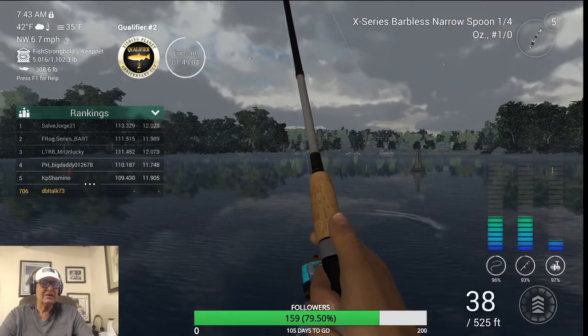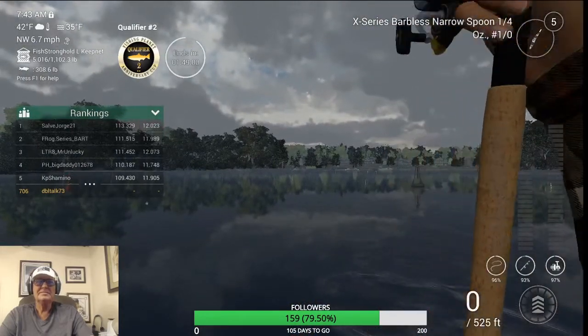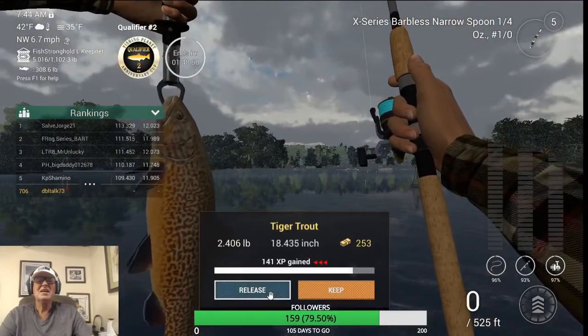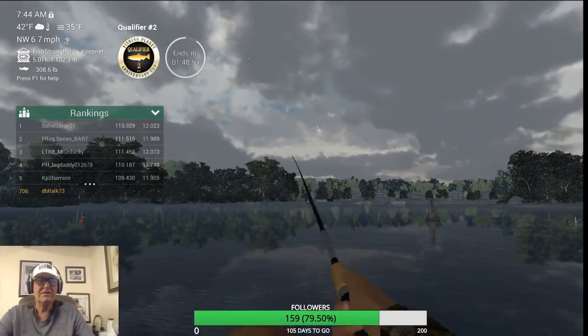Yeah, that's not one. But it's a fish. Tiger trout. Okay, let's try that other lure and see if it does any good.